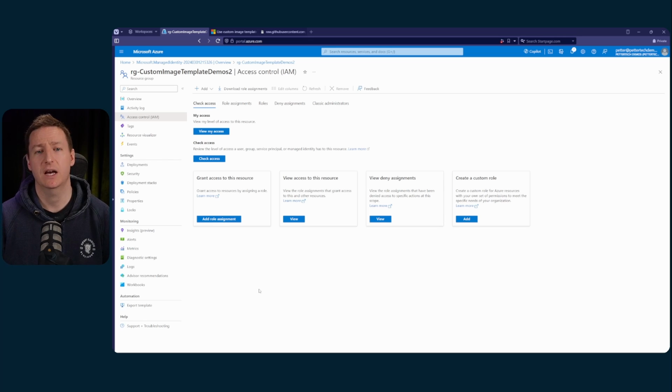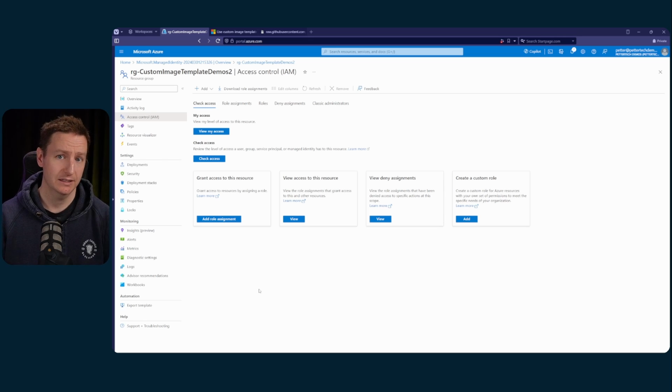And of those, I do prefer to have it in a gallery so that we have proper versioning and that kind of stuff. The other optional prerequisite would be a VNet to be used when building images, which will be useful if you need to have access to some of your existing resources while building the images. For example, a file share with installers on or something like that.